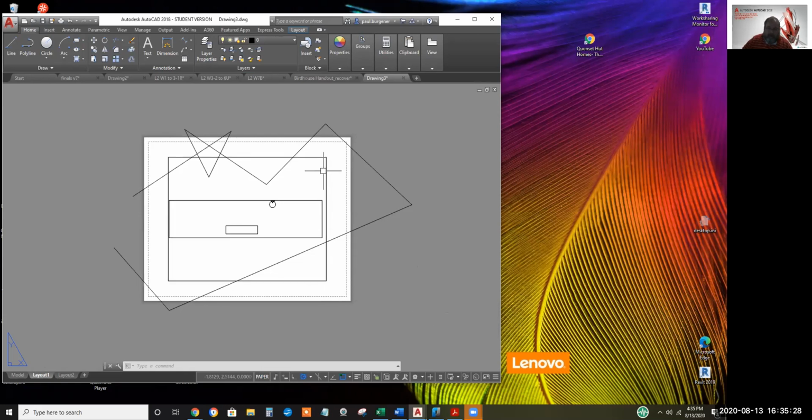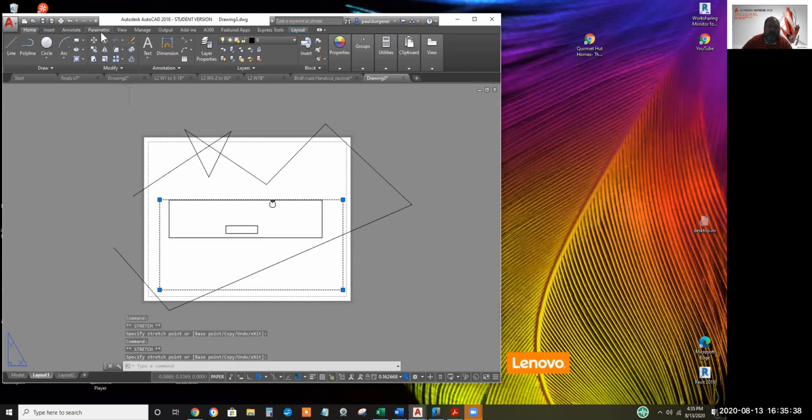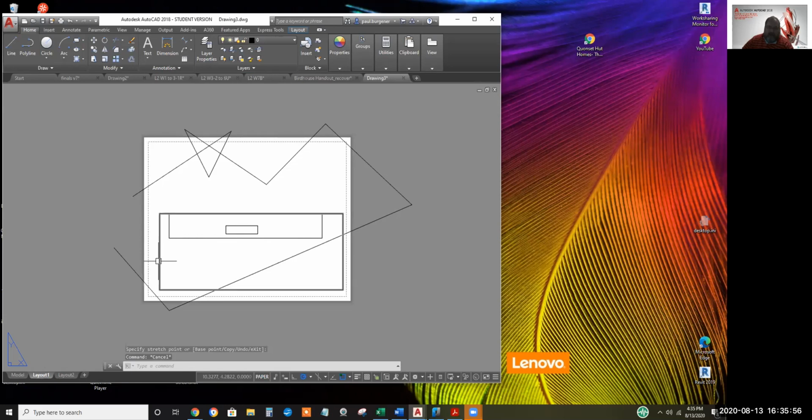A nice, neat thing about these viewports is you can grip edit them easily. Short of the parametric stuff, which I've yet to teach, I think viewports are the only shape that remains rectangular as you grip edit it. So I just reduced the size of the window we're looking through by grip editing the window in the front of the Burger King.